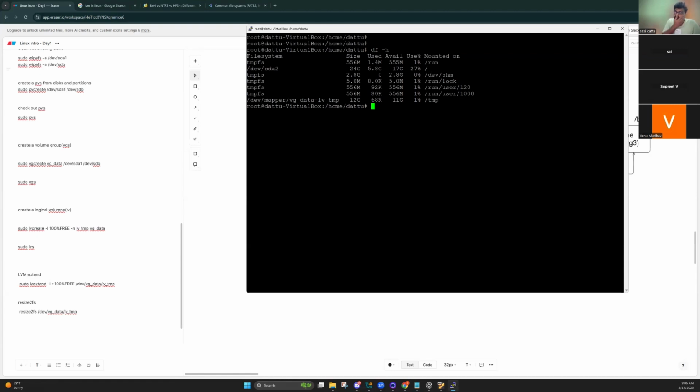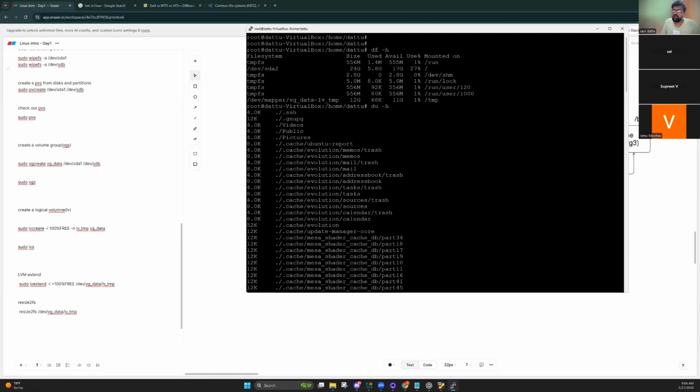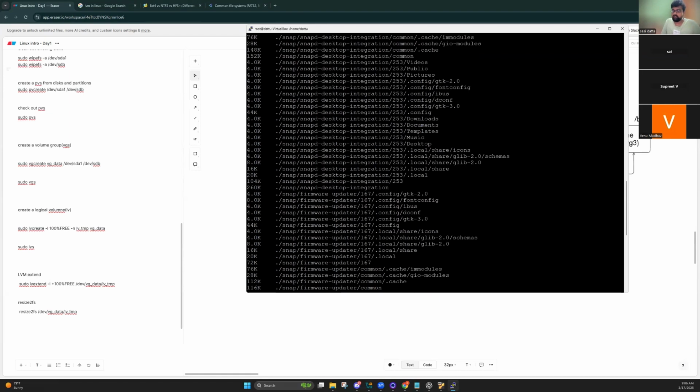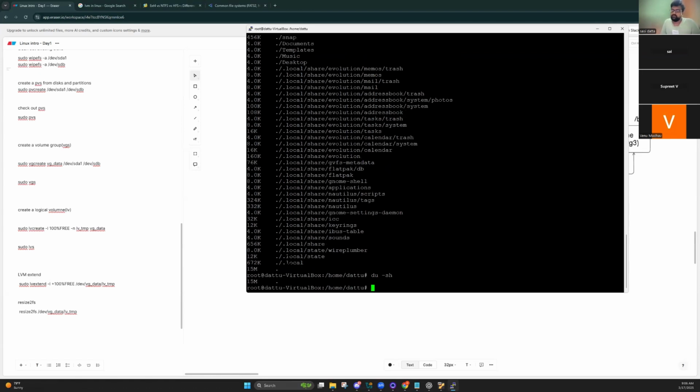And du shows the disk usage. If you see, du is listing out in the current directory what files are there and how much space they take. I gave du -sh, so it's sorting out the current directory.